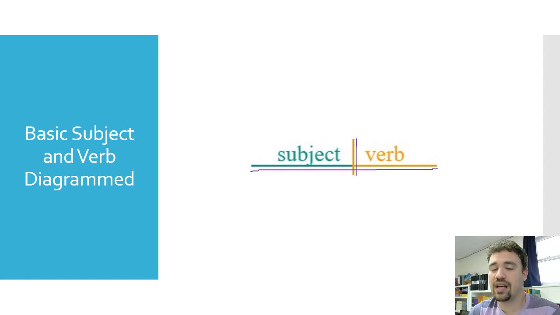Now that is because when you are diagramming, you're wanting to show the split between the complete subject and the complete predicate, right? So we have that vertical line showing that split between the subject part of the sentence and the predicate part of the sentence. So that's what that vertical line is for. All right, so that's if you've got one subject and one verb, and it's a very simple formula. Horizontal line with the vertical line in the middle, subject on one side and verb on the other.